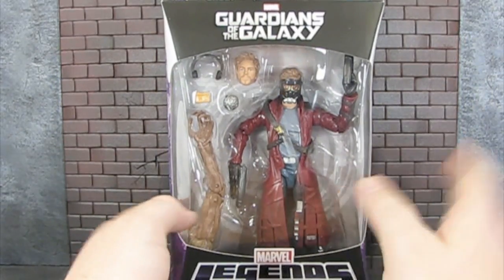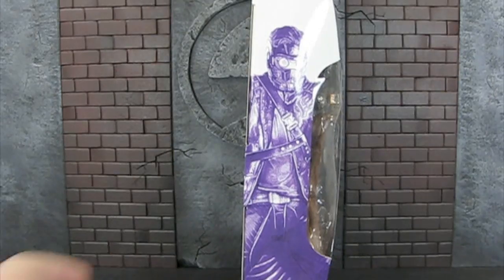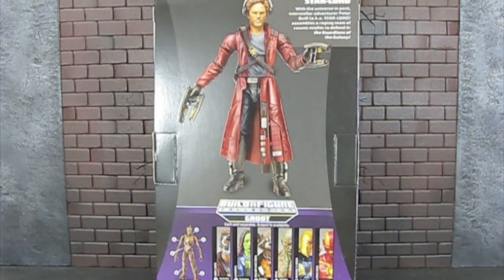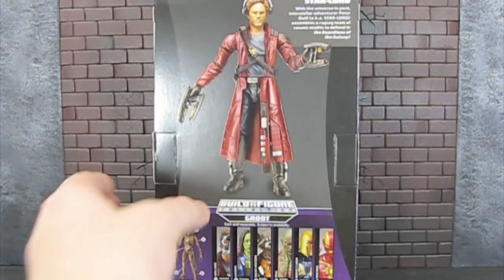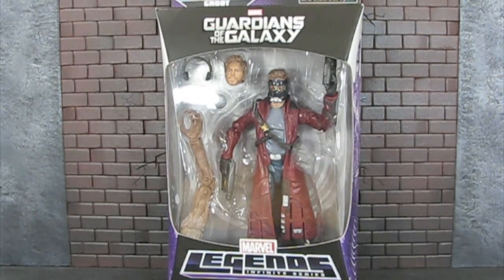So let's check out this box real quick. Pretty standard Guardians of the Galaxy, Starlord at the bottom, in case you didn't know how to spell it. Got a picture of him on the side, and it's got this glossy kind of look to it. It's really nice. On the back here, he's got a little bio. It says, with the universe in peril, interstellar adventurer Peter Quill, aka Starlord, assembles a ragtag team of cosmic misfits to defend it, the Guardians of the Galaxy. And you see all the other figures in the wave, which you have to collect in order to build the Groot. So really cool box, but I gotta open this figure up and see what he's really about. So let's check it out.